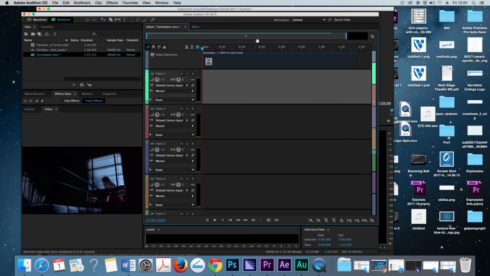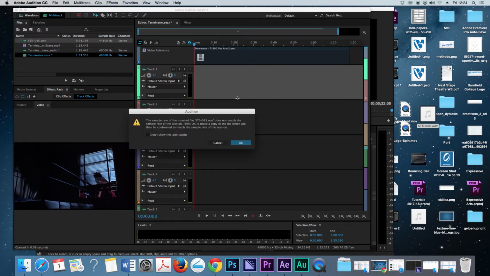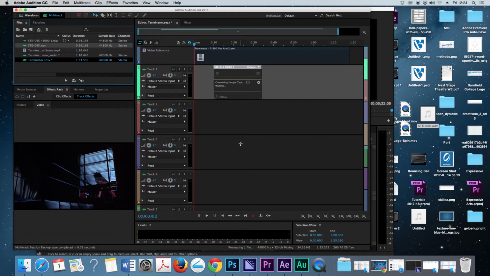Okay, so back in here. Let's grab that file and pop that with the other files available. So STE045. Now I'm going to drag this and pop this in to here. Just press OK for this, and it's going to create a new file. Okay, so you can tell where the distortion has actually happened, where the microphone is clipping.